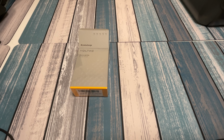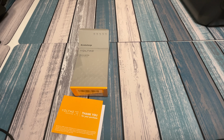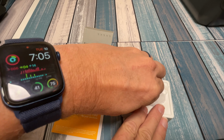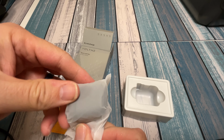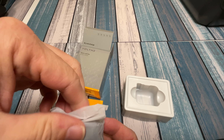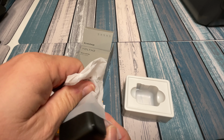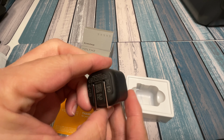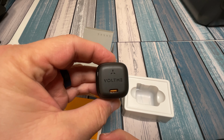But looking inside here, we've got a welcome guide. We've got a little thank you for your purchase, and we've got the charger itself. So we've got this little guy right here. Let's unwrap that. The quality of the packaging reminds me of major companies like Anker or Ugreen. And look at that cute little guy right here. It's got foldable AC prongs, so that's nice, especially if you're traveling.